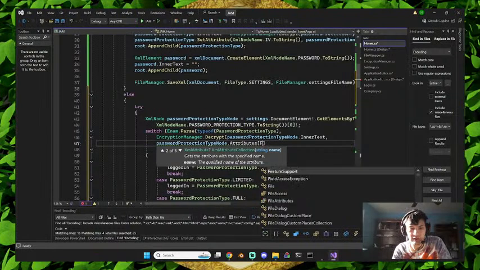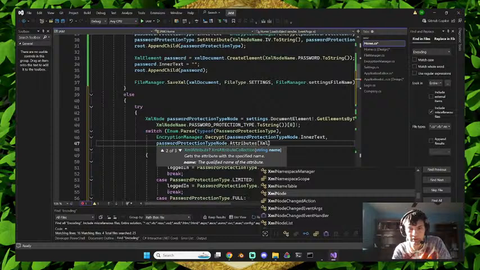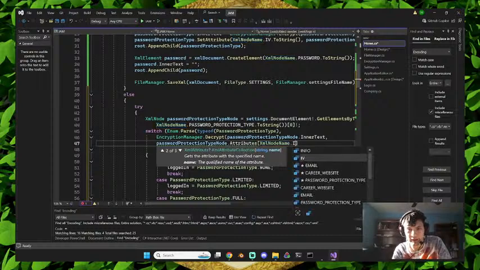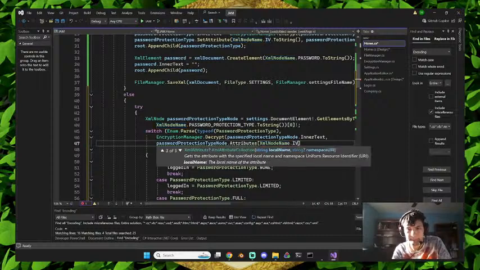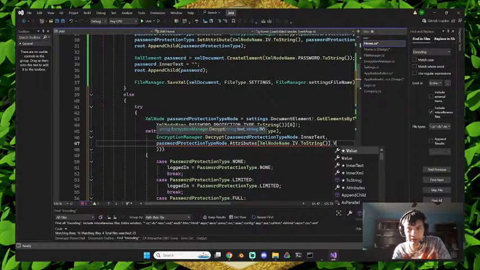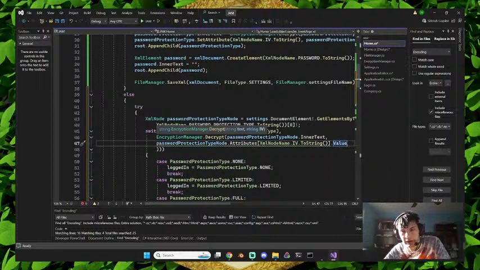So we're going to be doing XML node name dot IV dot toString dot value. Yep. And there we go.